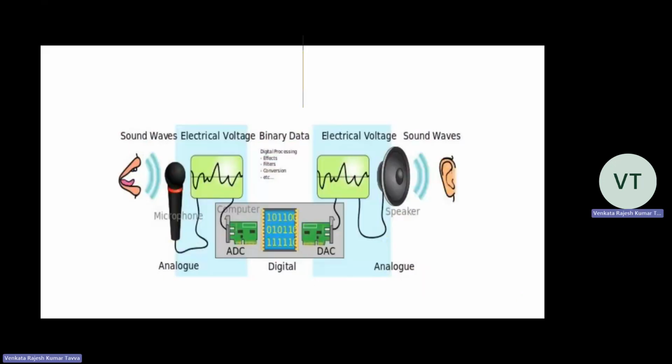Okay. Before that, how is sound produced and stored? You speak, and sound waves are generated. They are converted to electrical voltage, and this electrical voltage is an analog signal. So what do you do to store it in a computer? You have an ADC. What is an ADC? Analog to digital converter. So they are converted to zeros and ones. Now whatever processing you want to do, you want to amplify it, you want to remove the noise, you want to do anything with that sound signal, you do it at this level, zeros and ones. And then you recreate the analog signal. What do you use for that? DAC, digital to analog converter. And that you hear as sound waves.